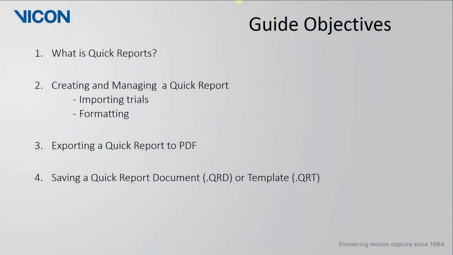In this guide, we will first start with a brief introduction into quick reports. We will then discuss how to create and manage a report. This will include how to import trials and how to make changes to its format. We will then look into how to export the report and the options available for saving the report or using the current report as a template for future reports.